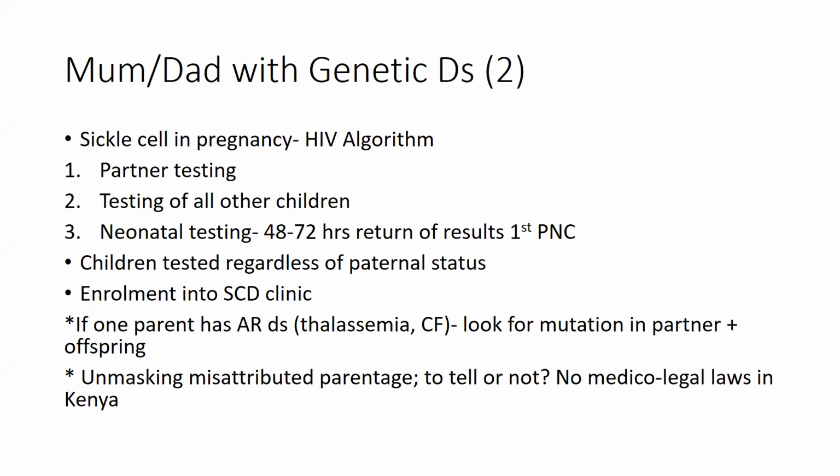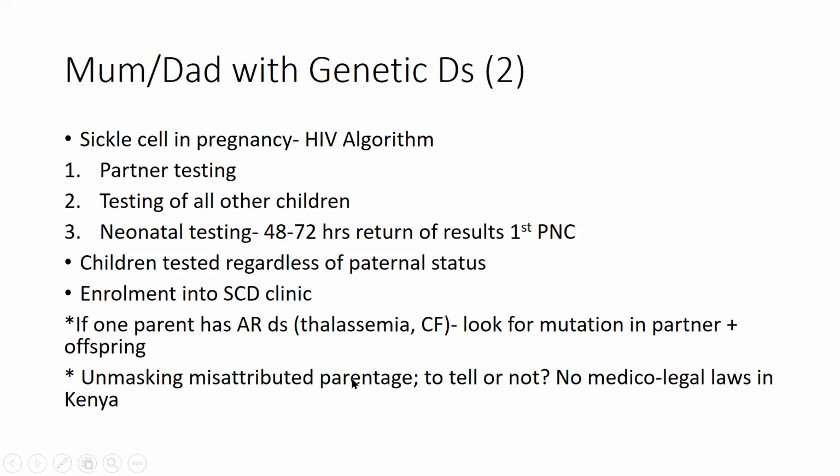So if you're being called to review your high risk pregnancies, where you have sickle cell in pregnancies, ideally you should be following what we do for HIV, right? Test the partner for the same mutation, test all the other children at home, test baby. And you know, a lot of our mothers fall off from the postnatal clinic very early on. So we probably want to test them either post-delivery or at the first postnatal clinic. And of course, we test children regardless of paternal status, right? And then we enroll the baby. So that if you find the baby has sickle cell at birth, we enroll them in clinic, so that we stop having people dropping off earlier, right? This you already alluded to. Whatever autosomal recessive disorder one parent has, characterize it, look for the mutation in mom, right?